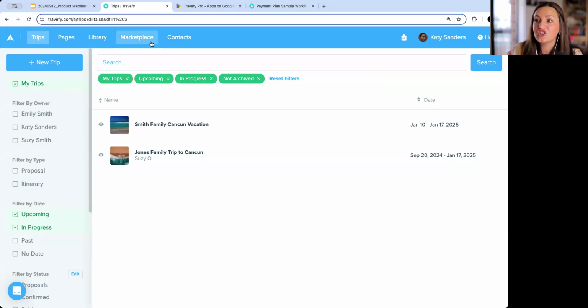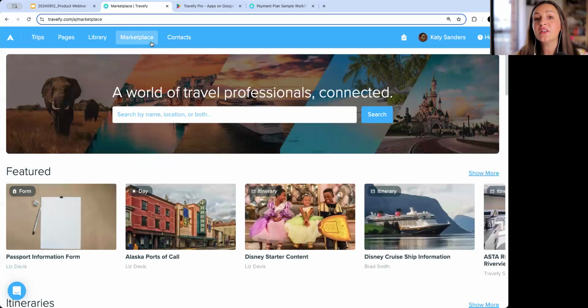The last thing too, I will give you that template once I fix it first. But I also highly recommend going into Marketplace and finding a gallery of task lists in there. Marketplace, if you're not familiar, is basically a community shared area where Travefy users choose to share content. If they build something they want to share with other users, they'll make it available. We also include the content you see here today. We put that in Marketplace so you can find it as well.